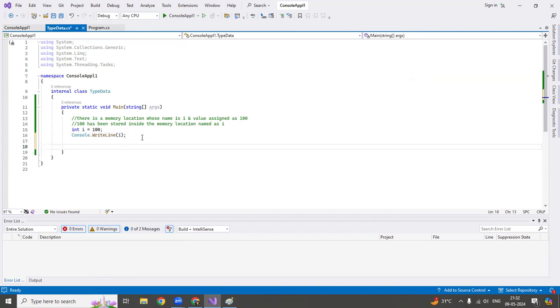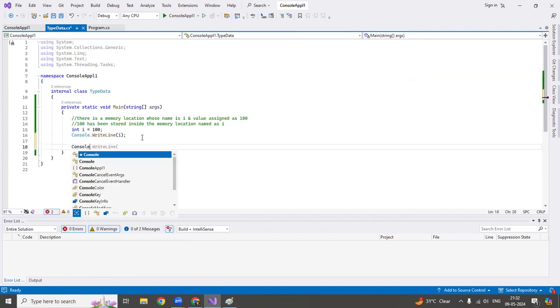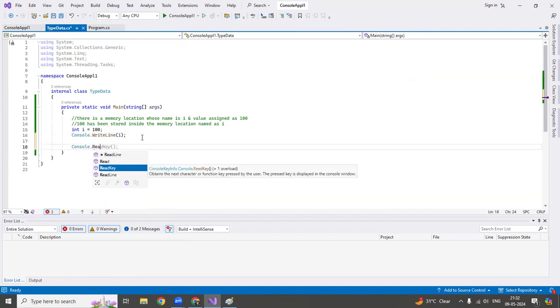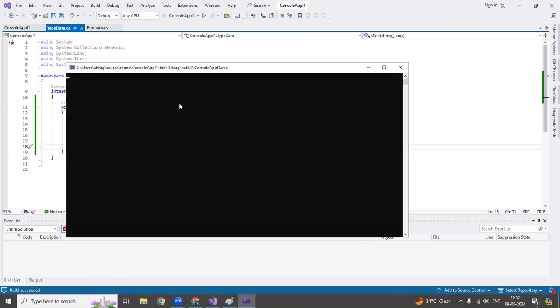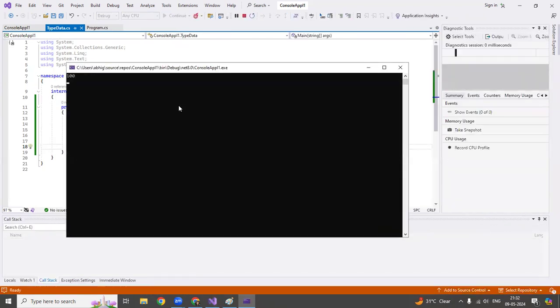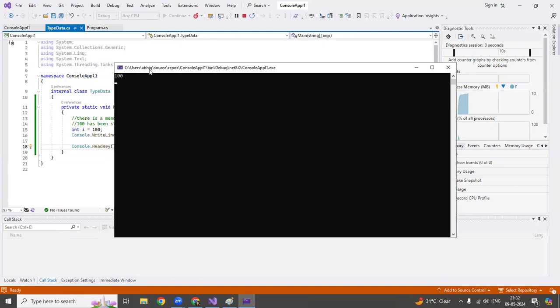Why? Because I didn't write Console.ReadKey. Be sure that in a console application where you are printing values, you have to write Console.ReadKey. Now when I run my project, you will see that it prints 100.